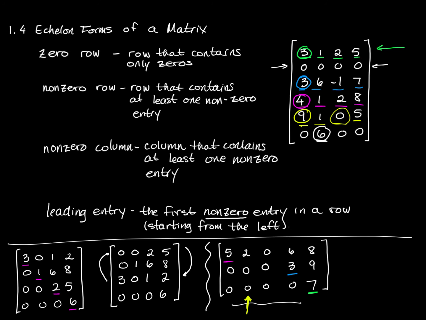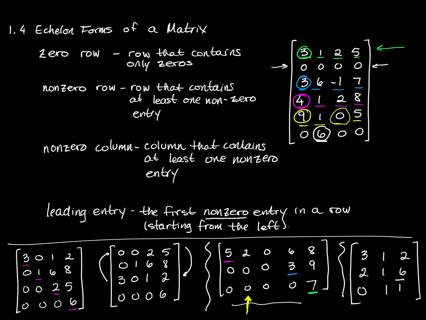Remember that if a matrix is not in echelon form, then you can put it in echelon form simply by rearranging the rows, assuming that it can be put into echelon form. Some matrices, at least when you first see them, can't be put into echelon form. By way of example, I could write a small matrix here: 3, 1, 2, 2, 1, 6, 0, 1, 1. This matrix cannot be put in echelon form in its current state. We can do some things to get it there, but at the moment we're just talking about changing rows. I don't have a row with 2 leading zeros and then a third leading entry. So I can't put this into echelon form just by changing the order of the rows.